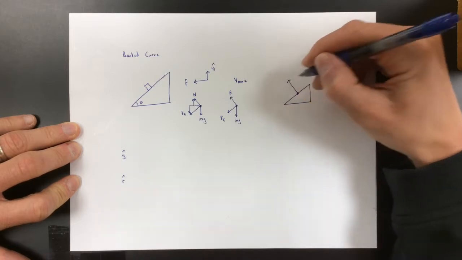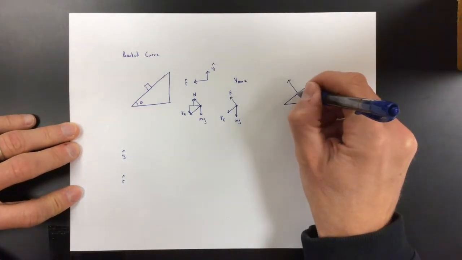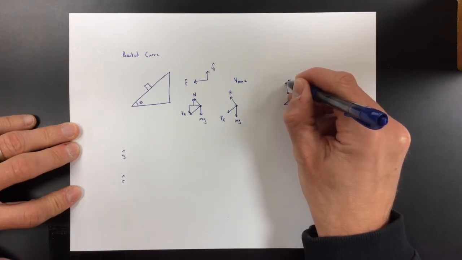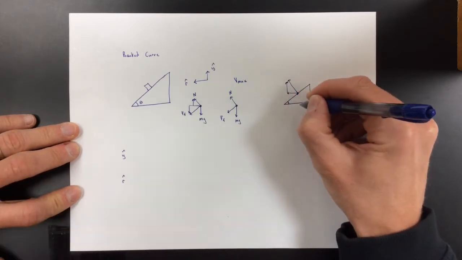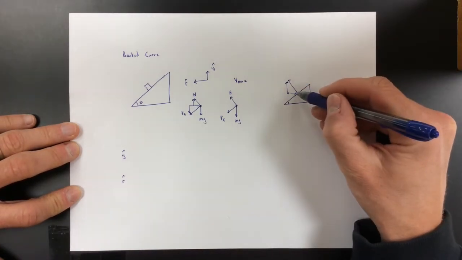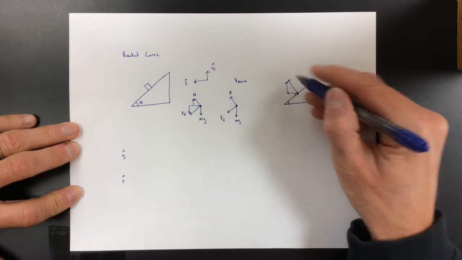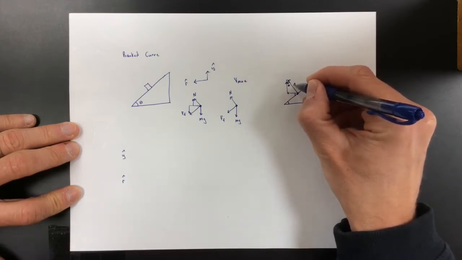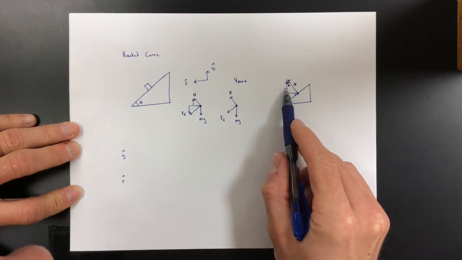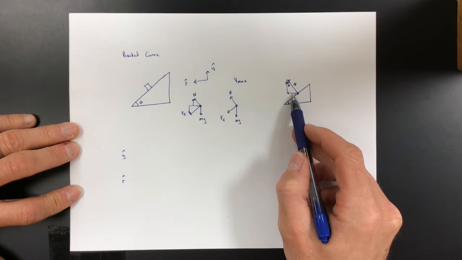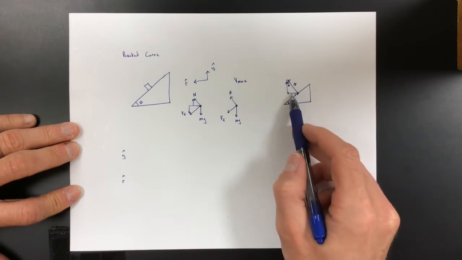Okay? So that arrow represents the normal force, and I want to break it down into its pieces. I have the inward piece and the upward piece. This angle is theta, but then this angle is theta. But if this is theta, that's some other angle we could call alpha, which makes the top angle up here, this angle is also theta. That's theta, that's the normal force. And so here we have the normal force cosine, and here the normal force times sine. So we understand what those pieces are now.